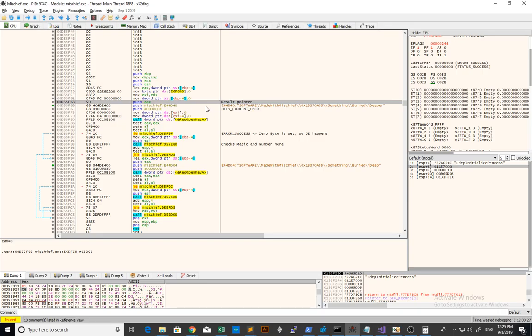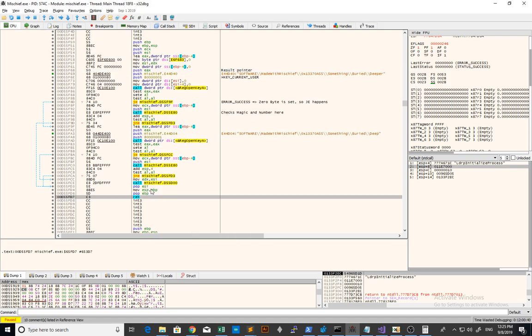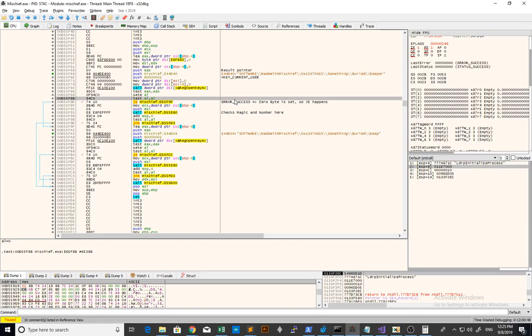The EX is actually a pointer in memory where the result is returned when the key is opened. So it does a few of those things and returns here eventually. For some reason there is now a key here called deep. I don't think it's used. I wrote a few notes here.